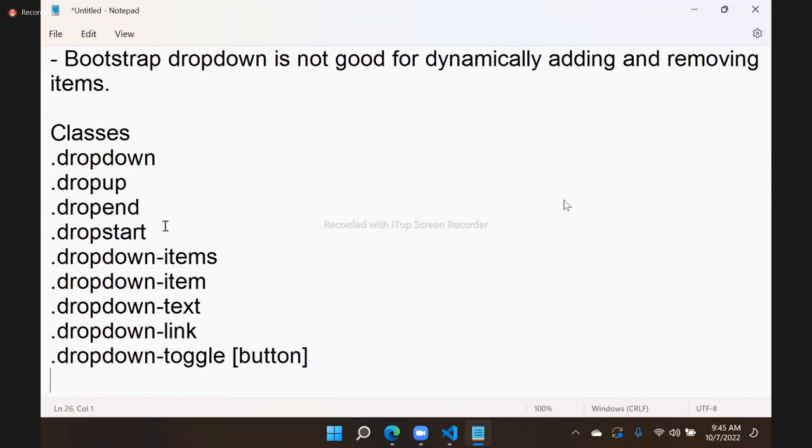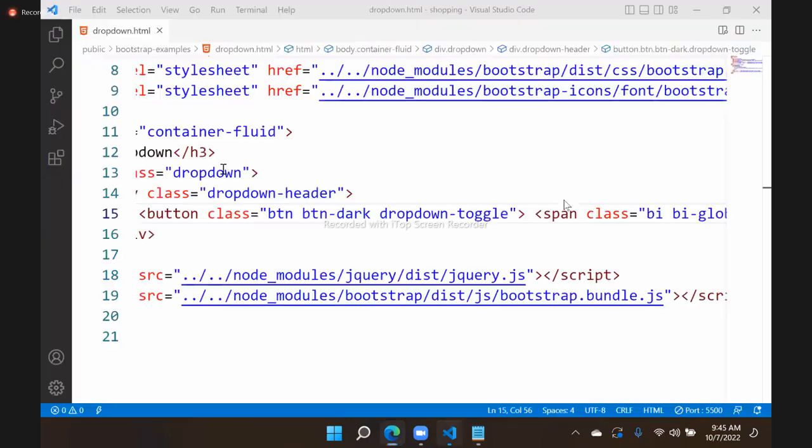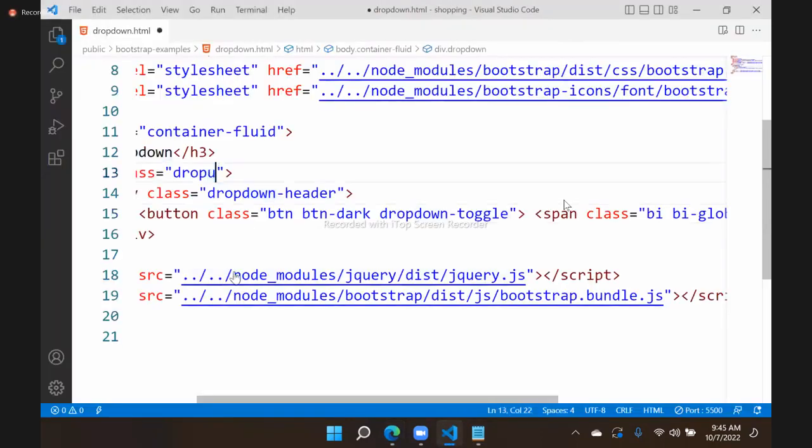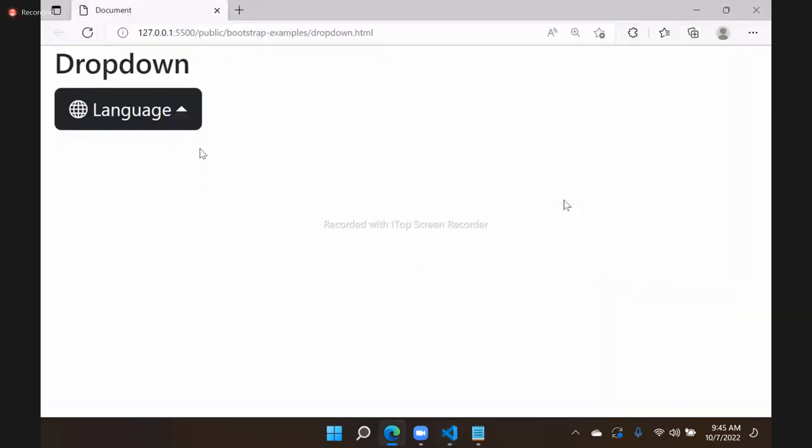Observe carefully. I gave dropdown. Instead of that, I can give drop up. If I give drop up, the arrow will be upside. Not only the arrow, the menu also will open up. But very important, whether it will open up or not depends on whether there is any space or not. Simply writing up will not open up. There must be some space above to open up. Otherwise, even if you give up, it will open down. That means you have to design according to the space availability.